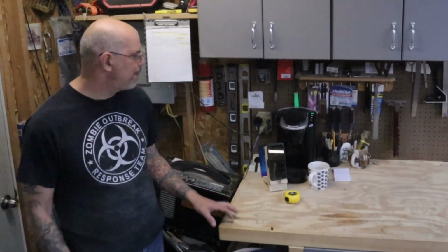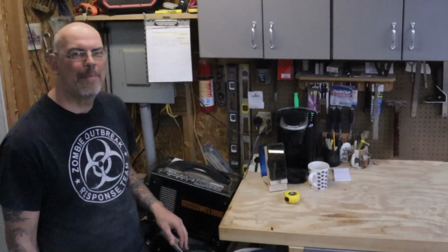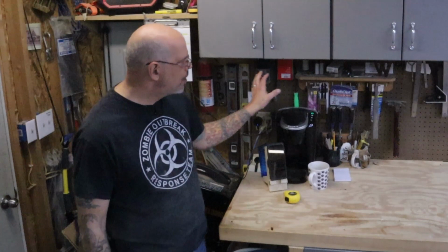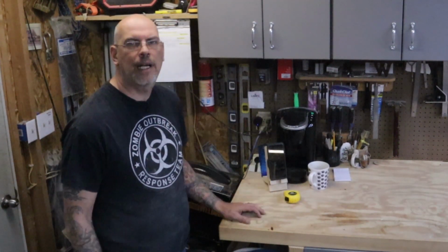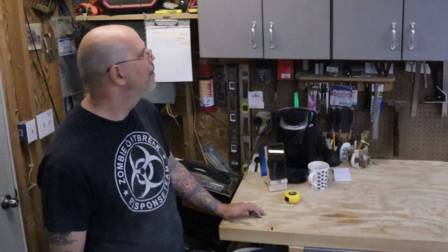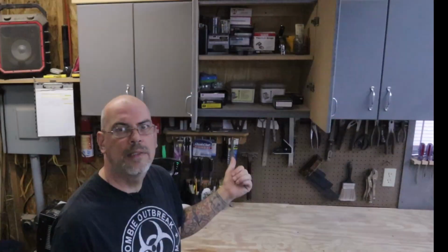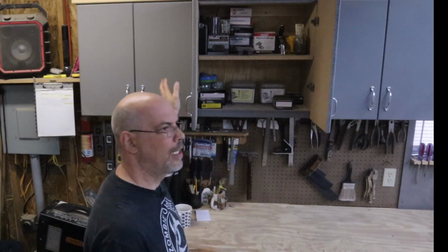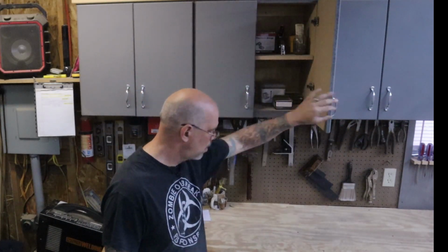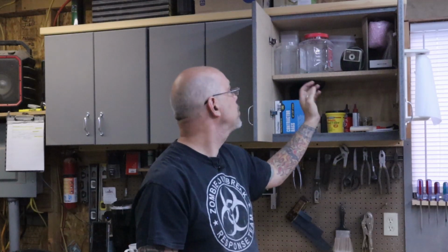When we come in the shop, the first thing on the left is the coffee maker. Most important tool in the shop. And I have my phone charger, and a pegboard wall that's got some wrenches, hammers, squares, all kinds of stuff on there that I grab all the time. In the first cupboard here, I just have my spray paints and my glass cleaner. The second cabinet just has screws and nails, all my fasteners that I tend to use all the time. And the last upper cabinet before the window is garbage bags, pencil sharpeners, empty containers that I use for storage.